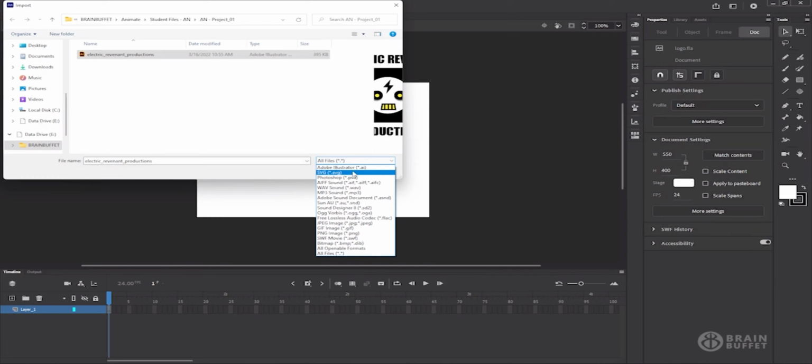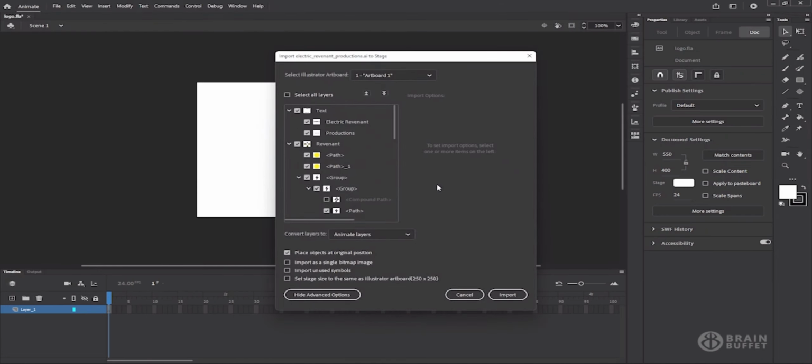Now, note that we're opening this up as Adobe Illustrator, but you could always have your logo assets inside of Photoshop as well, and things are going to behave in a very similar way to what you're going to see here with Illustrator. So I'm going to just keep that on all files with my AI file selected and open.